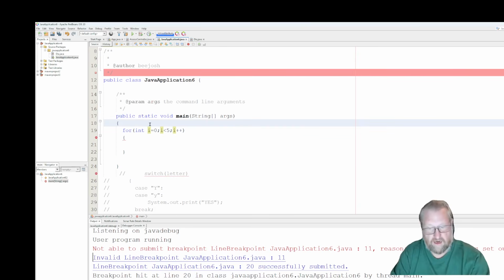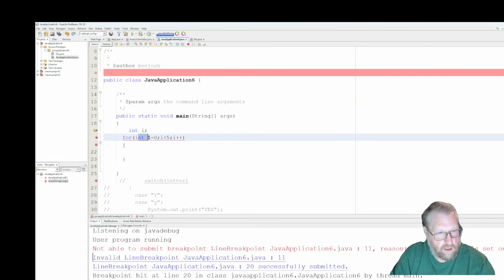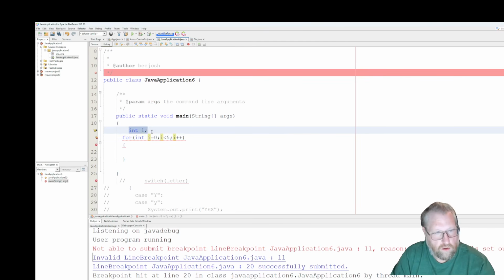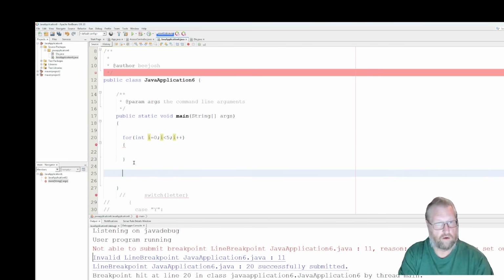So if I had an integer i out here, this integer i is not the same as this integer i. So in other words, I can't go out here and just say i equals 4.